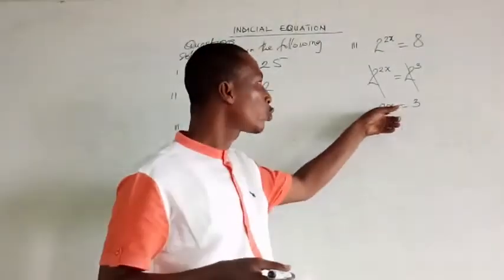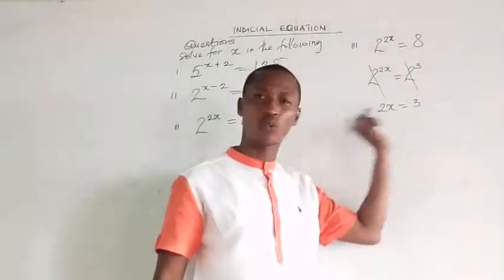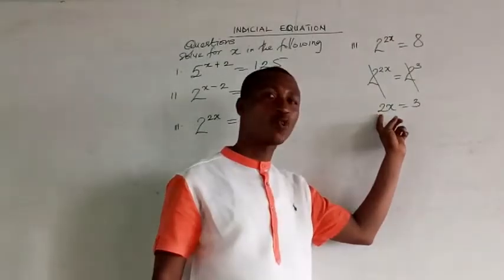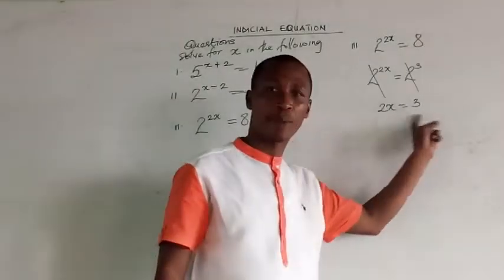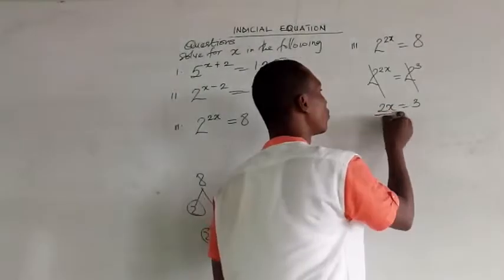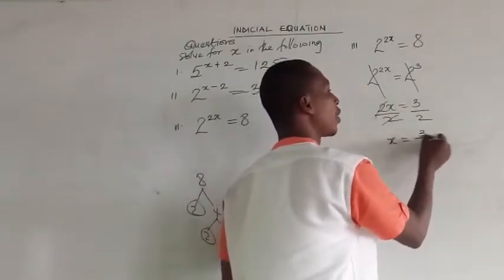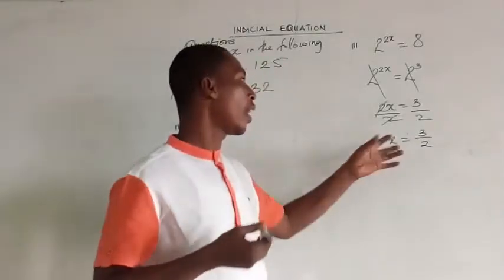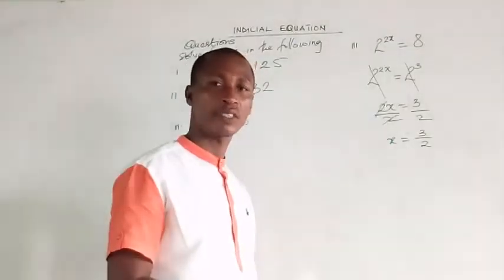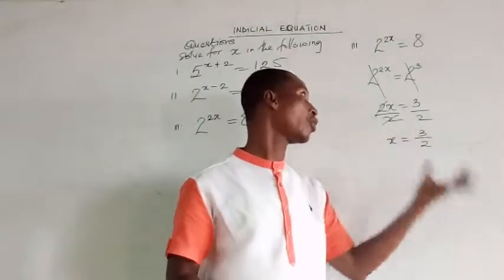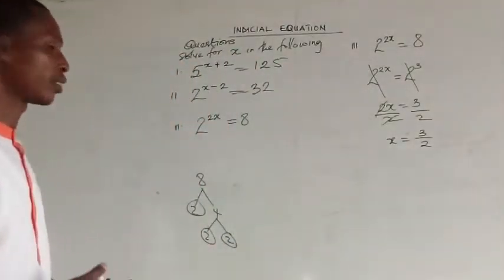Now I want x, not 2x, so I have to let the 2 which is attached to x cross the equal sign. And we say when multiplication crosses the equal sign, it becomes division. So you divide both sides of the equation by 2. So you divide here by 2. x equals 3 on 2. So x is equal to 3 on 2. If you want, you can change it to a mixed number. But for such questions, we prefer you leave your answer like this for the final section. Okay.